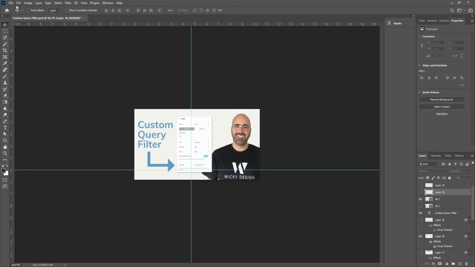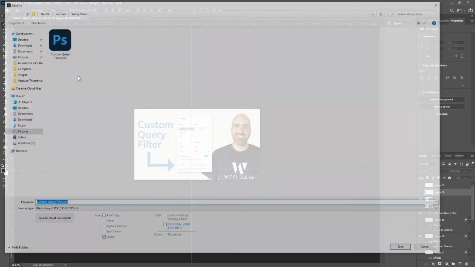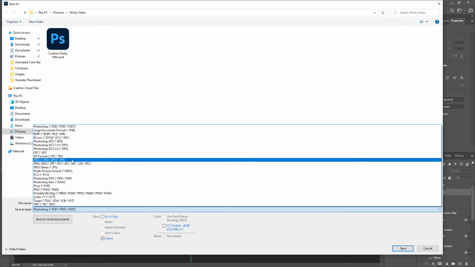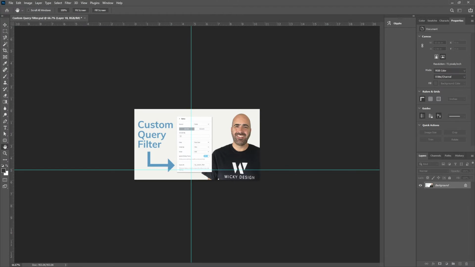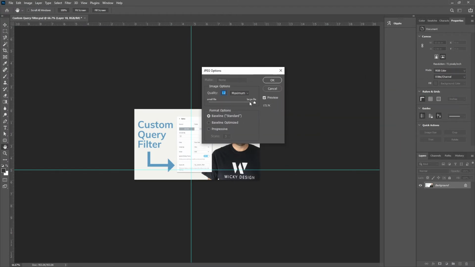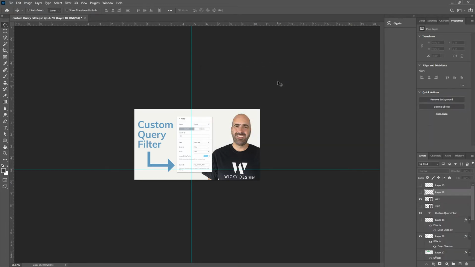So I'm just going to lower that dimension, save as, and right here in the format, I'm just going to choose JPEG. And this option right here, what I like to do is keep this at 12 because we're going to compress it down. So you don't want to compress it now. In Photoshop, keep it as large as you can. So you can see right here, it's at 172 kilobytes. So that's a lot more than what I recommend. So just hit OK. And now we're going to convert that to WebP.